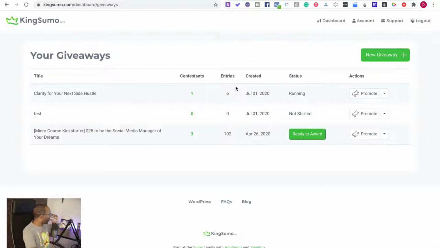That's about it. Yeah, so that's your main dashboard. So if you open your giveaway, the green button, obviously, Doc, I know you don't want to show people's emails, but it shows you everyone's emails, if they've confirmed their entry or not, and how many entries they have. And a little button also to download, export the CSV file with your contestants. And another really cool thing from the dashboard, I think, Doc, I can't remember if you clicked on it briefly, but the promote button on the right will give you different options of how to share your giveaway. And you can also get an embeddable code that you can paste onto your website if you wanted it to appear on your website.